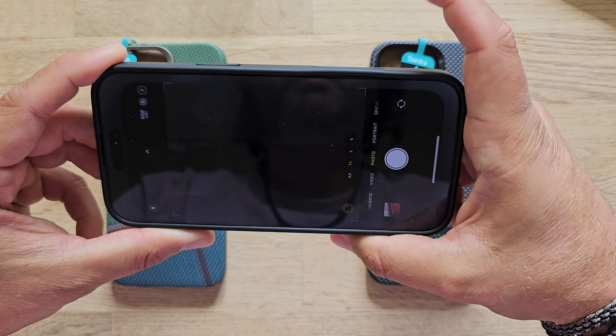I now have cases for my iPhone 16 Pro Max. It's time to test how well the camera control button works when using the phone in a case. With the Banks case on, honestly it's not that bad. In general this is going to require a learning curve — first you need to get used to the button without a case, and then when using it with a case you have to adjust a bit more. But honestly I like it more with a case, because at least now I know where the button is. Without a case I'm not really sure — I have to press here, here, and there. With the case, thanks to the curved cutout, I know exactly where it is. It's really not a problem to use the camera control button while wearing a case. Very good job by Banks — I'll put links down below.